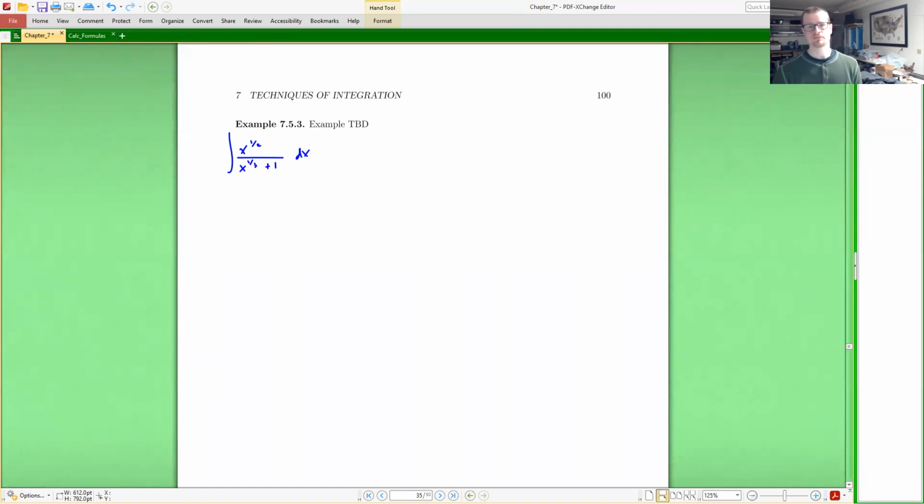Is there an obvious substitution? I don't really see one. Sometimes it's nice to have the denominator be u, so you could try that. Try u equals x to the 1/3 plus 1 and see where that leads you. It might lead you somewhere. You definitely have to do some manipulations, because you don't have du right there, so you'd have to introduce the appropriate factors, divide by the appropriate factors, and then work through that substitution. So I think that might lead you somewhere, but maybe not to a significantly easier integral to evaluate.